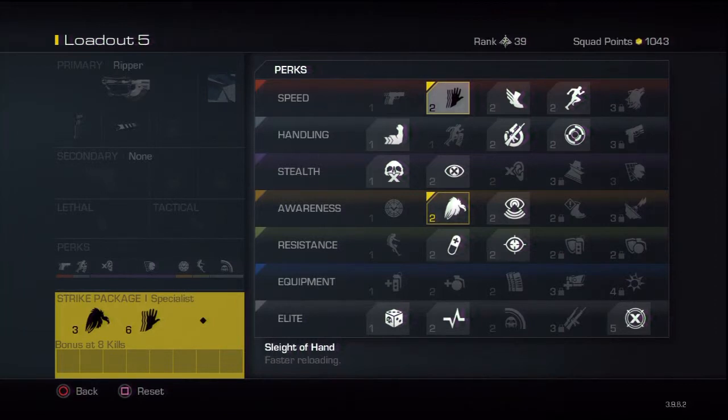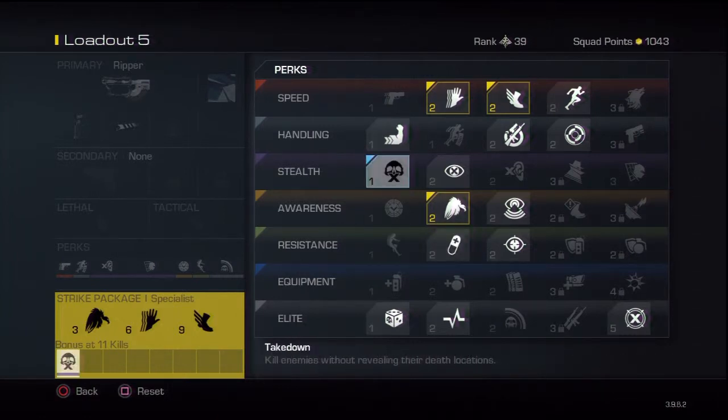Now I'm putting agility on for a second, guys, but I won't be using it. I'll take it off in a second. So moving on to my bonus streaks, first I'm using takedown. This basically takes off enemy death location, so people on the team can't see their teammates' death locations if you killed them. So that takes that off, so people don't have an advantage of seeing where you killed them.